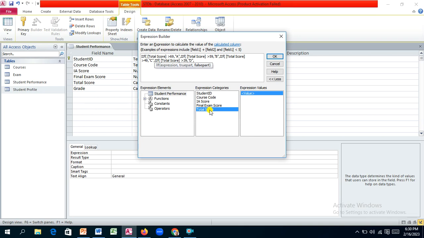If that is not true, beyond grade D, we don't want to perform any further test. So if the student is unable to score beyond 39, the student should be given F. Put F here as the false part. The moment you don't need to perform any further test, you bring the last option, that is F.